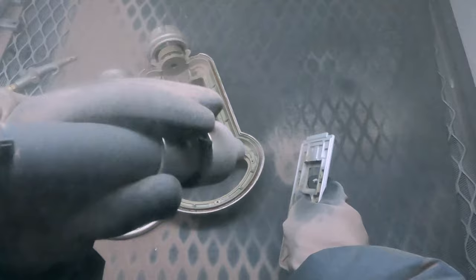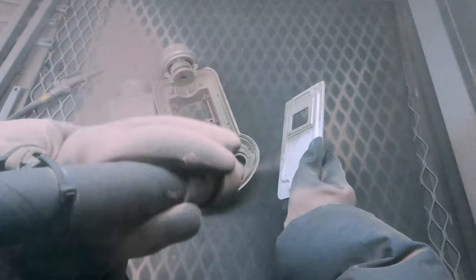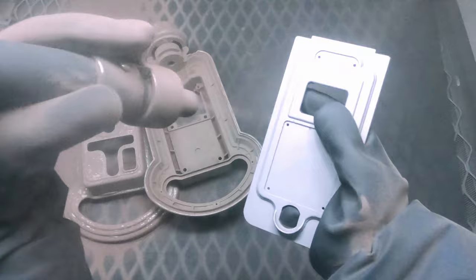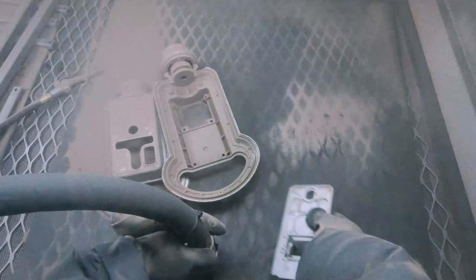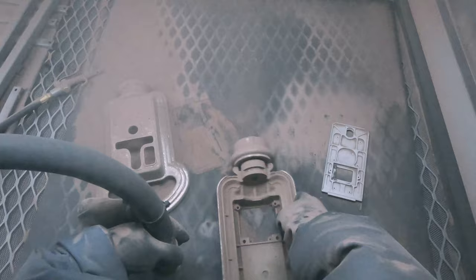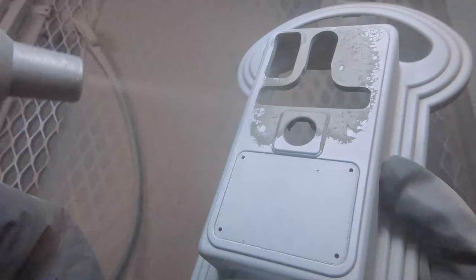Look at that — we had to get those nasty little pieces of silicone or rubber down in there and scrape those out. You've got to be careful with blasting on some of that, because if you blast too hard, especially on soft parts like this — it's just cast aluminum — it's going to start eating up that aluminum trying to get rid of those little pieces of goo. So it's usually best to stop, get that removed, and then go back and blast off the remaining residual.